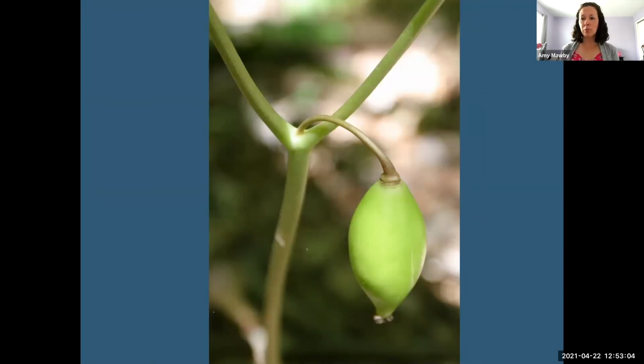Now, there's something good to know about mayapple. Mayapple in small doses can be medicinal and is actually used for some cancer treatments, but in a larger sense, this plant is very toxic. Every part of it, including the fruit, unless it's at this exact ripe time. But again, I am not advocating to eat this plant. It is something you might look into more under edible plants. But what I want to talk about is a certain type of wildlife that eats this fruit. Our wonderful little box turtles like to eat mayapple fruits.